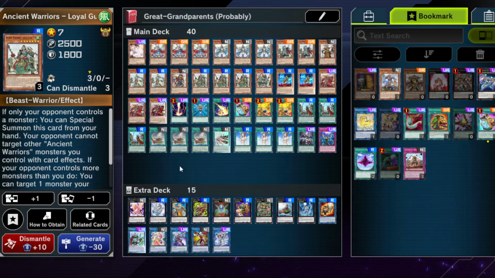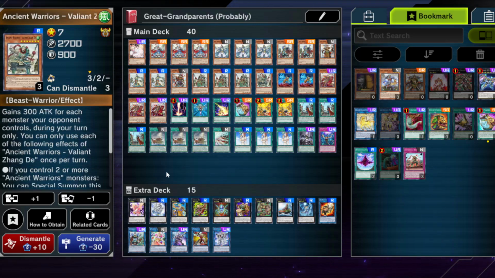We run triple this one because you can pop one opponent's card if they play a monster heavier deck. You can special summon itself. It's a wind monster, so that's good. So why wouldn't we use this? This one is a bit more specific.